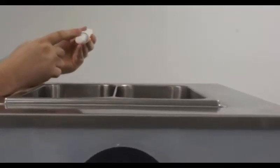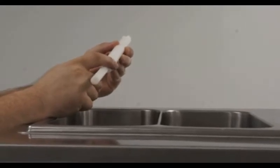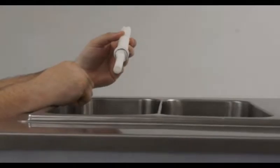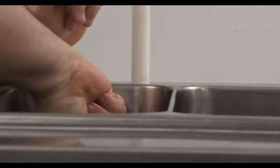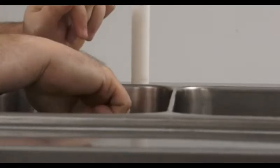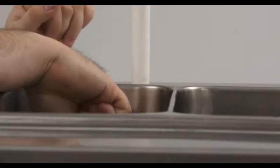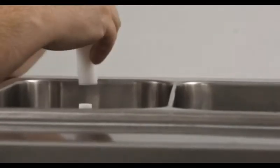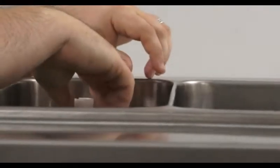When reinstalling the gravity feed tubes, there is a securing slot at the bottom of each tube. These will catch underneath the pin in the seat for the feed tube. You must be sure the feed tube is properly locked into position. Push firmly down on the feed tube and twist until the catch plate is locked beneath the pin. You should be able to pull up and not remove the gravity tube. Reinstall the outer sleeve, being certain to realign it with the correct hole. The process is then repeated for the other side.